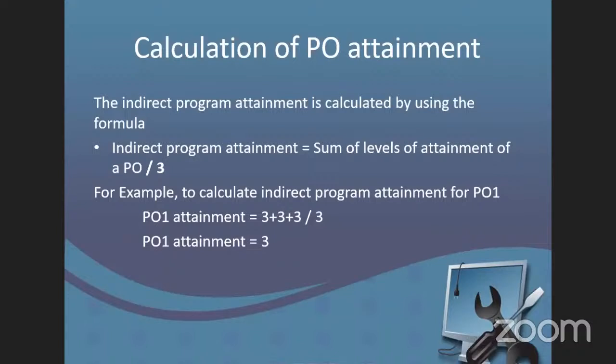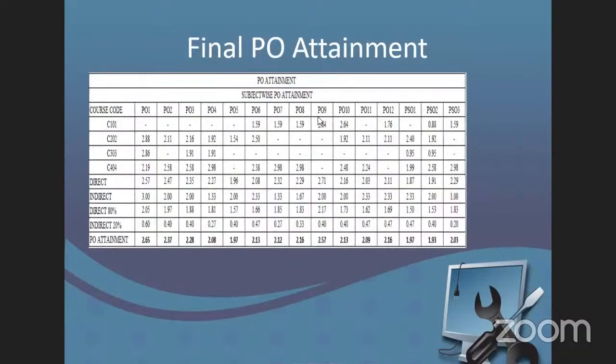PO attainment, again, we have two things, direct and indirect. With direct, I have the CO-PO mapping, which is justifiable only by the course handler, how I'm giving the marks as 1, 2, 3 for all the POs with respect to COs. Then indirect method, I can have all the surveys with the calculation. Then finally, I will obtain the PO attainment table. This is the final thing that you should achieve.